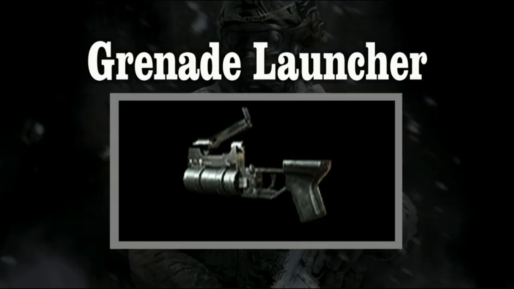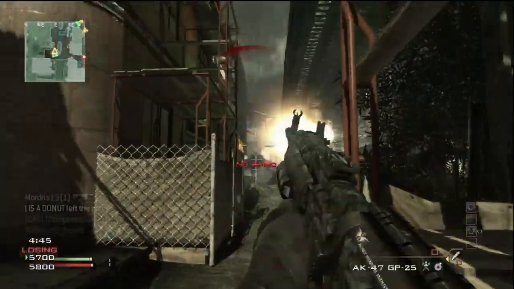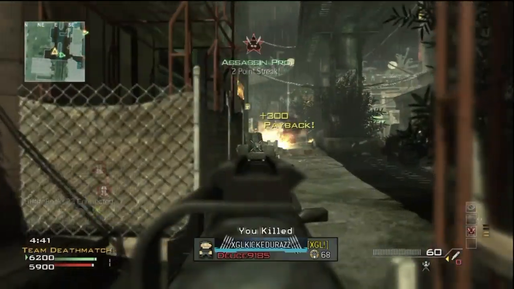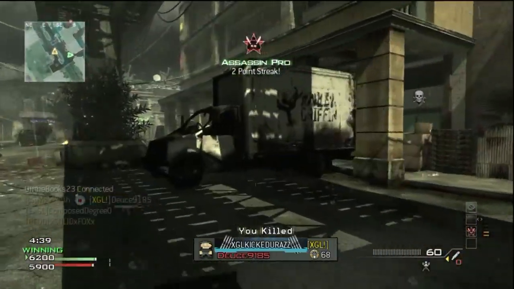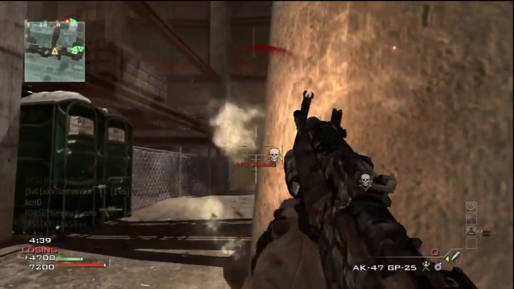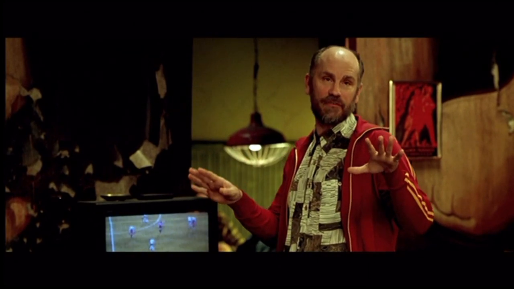Grenade launcher. For every winning attachment on the AK, this gun has plenty of losers. The grenade launcher is one of them. As I've said before in other videos, the GL, as I like to call it, is really lackluster. You will almost always need both grenades to get a kill. I say stick with other options. It's a joke anyway.